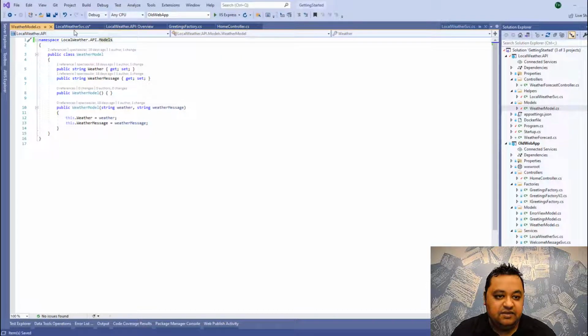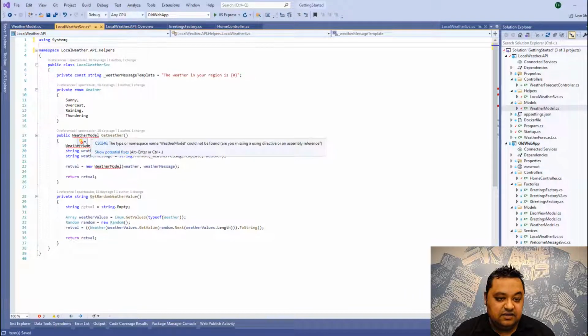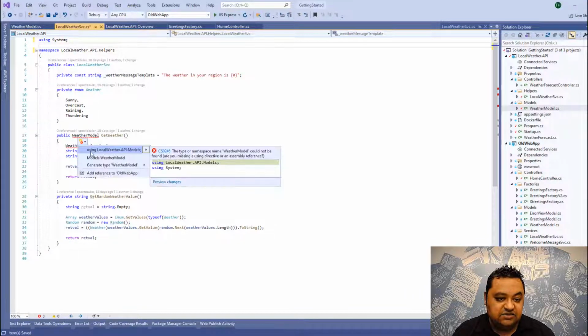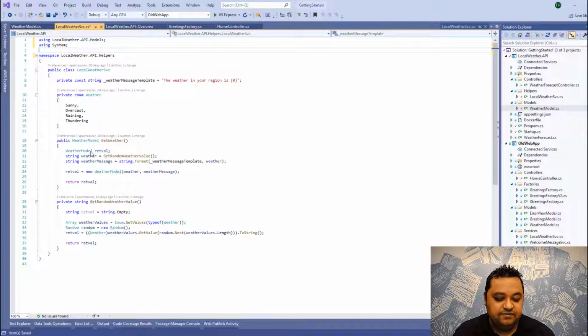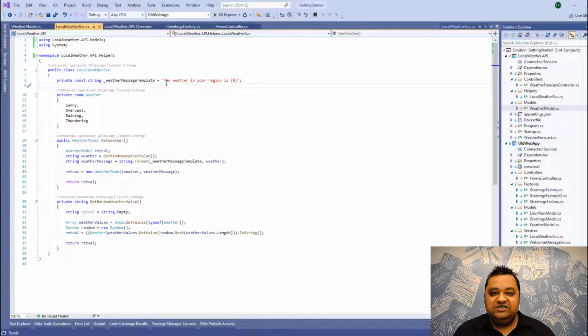Awesome. So back to our service class. Let's go ahead and insert some using statements to resolve these errors. Brilliant. And hopefully we have no errors. Great. Okay, so we imported some existing code. Now let's go ahead and modify our controller to suit our use case.